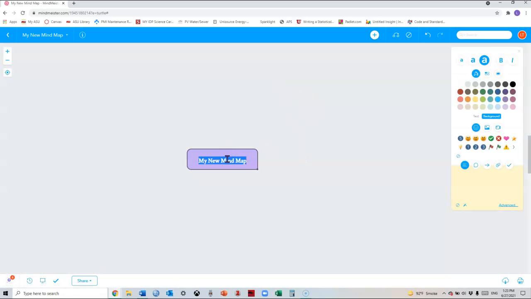So once you left click in that center bubble, you can change what is stated in there. And we're going to change it to systems thinking. And then if you use your tab button, you're going to see that you have a new bubble pop up. And then if you tab again, you can type in this one. And then if you tab again, it builds it out further.